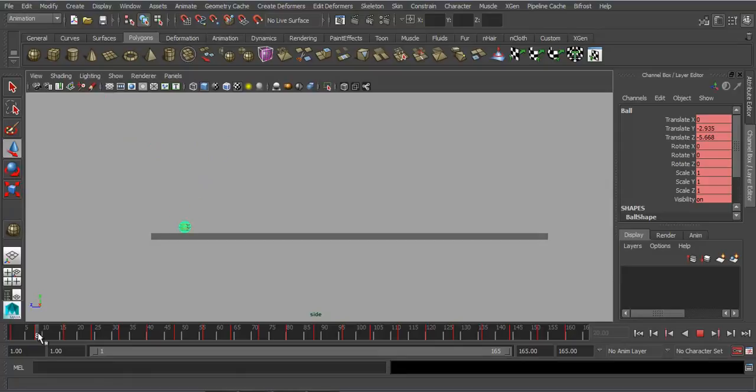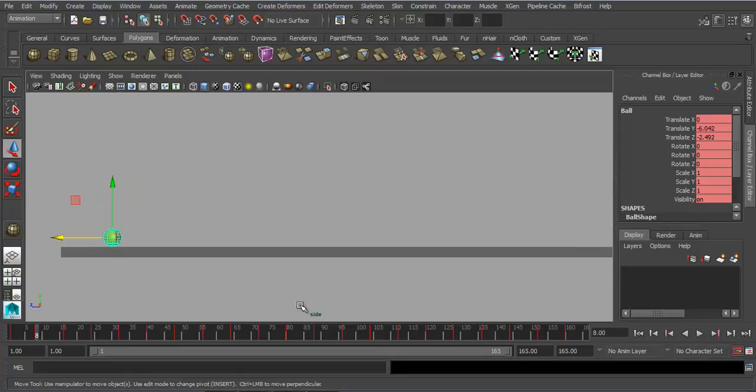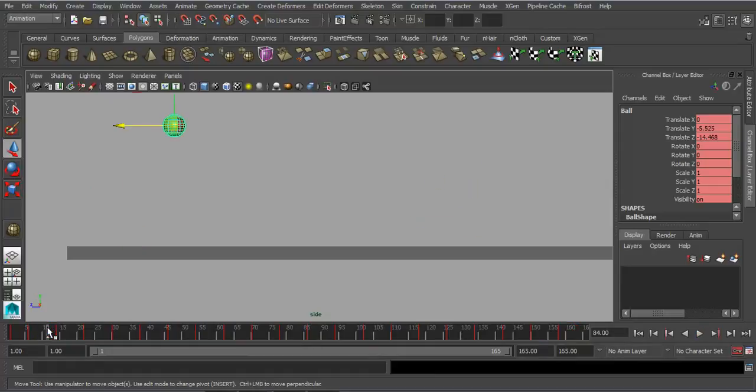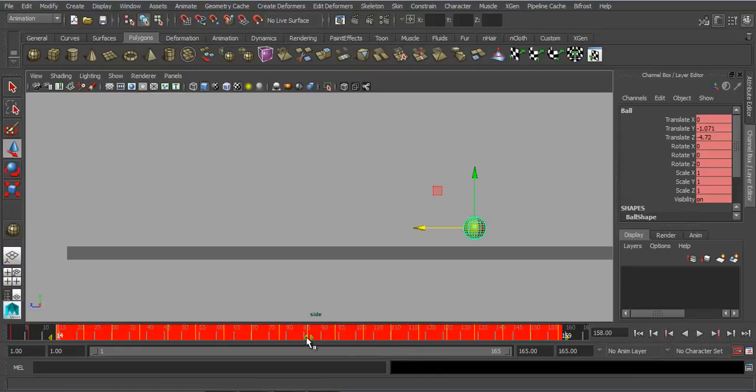8 frames is too slow for me right now. So I'll select all the keyframes from the 8th frame. Let me keep the distance for the first two bounces at around 6 frames. So 6 frame distance for the first two bounces. Then select the next bounce, select all the keys, shift middle mouse drag, and move the time slot.